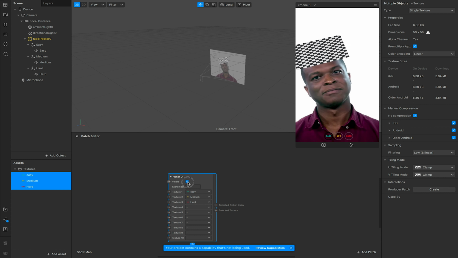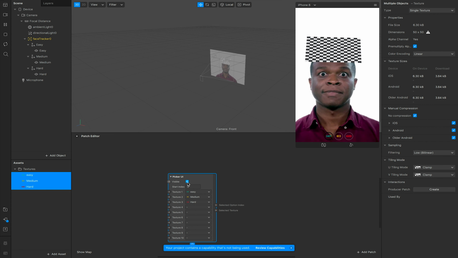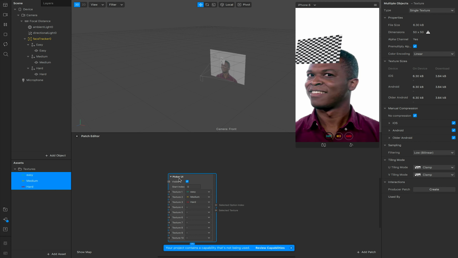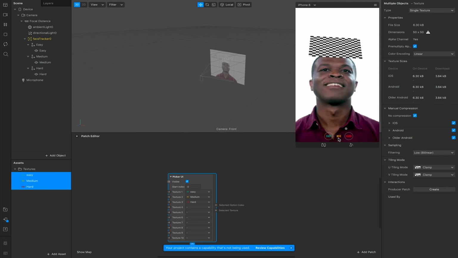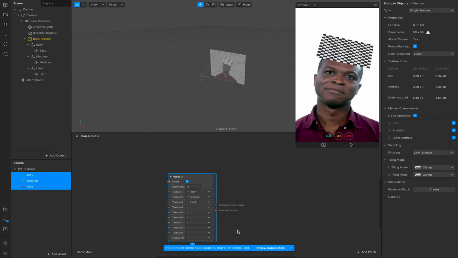If they're not visible, it might be because the native UI visible is actually toggled off, so toggle it on and it should become visible. And if it doesn't, just double check by hitting restart, like so. So whatever we pick here, you'll notice that the black ring around it will indicate our selection.